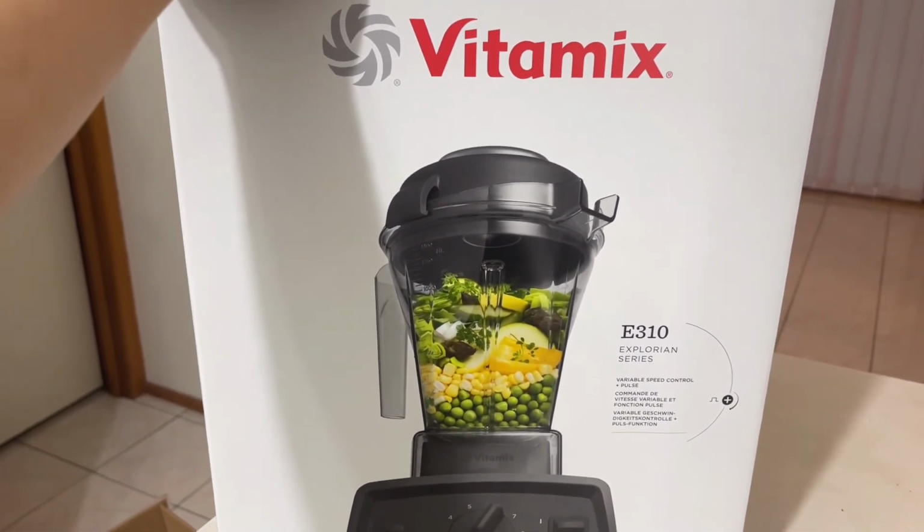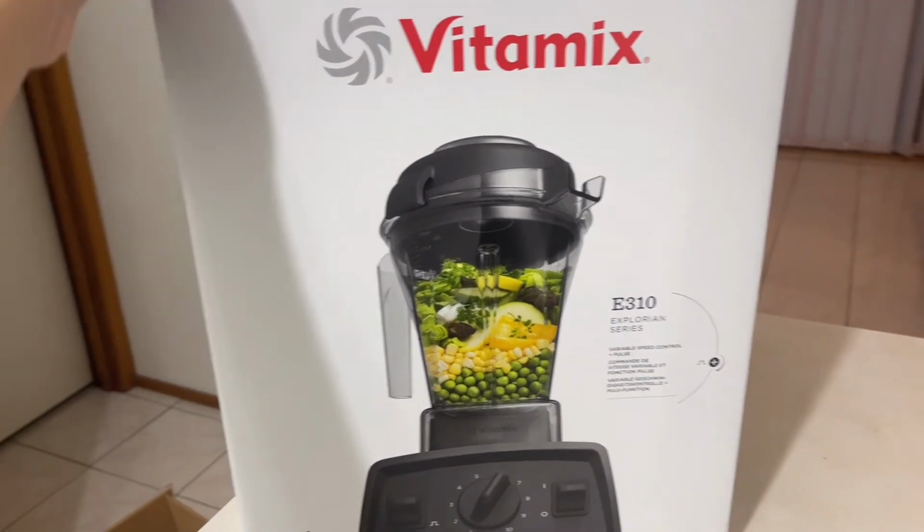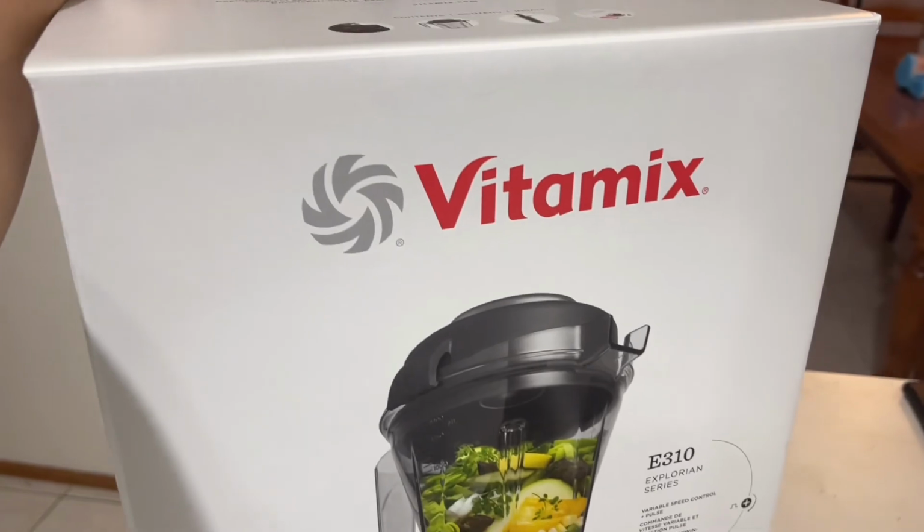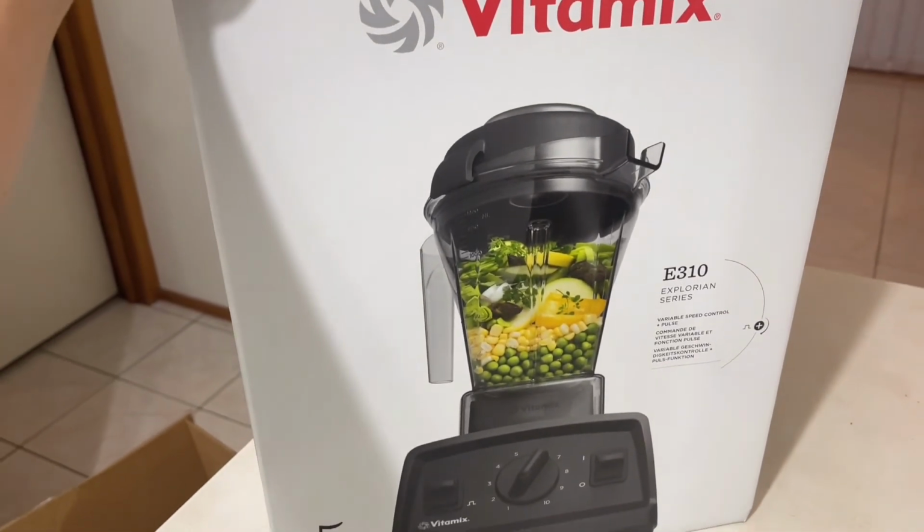But yeah, I'm going to unbox it and show you guys what it looks like. I'm gonna put it here. I made space for it on our kitchen bench so I can use it really quickly every day and stuff like that.